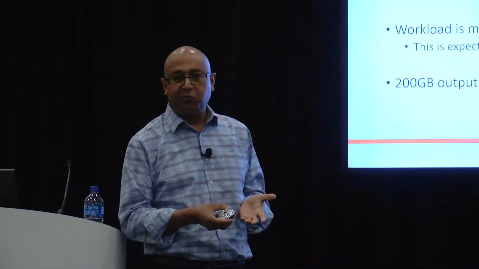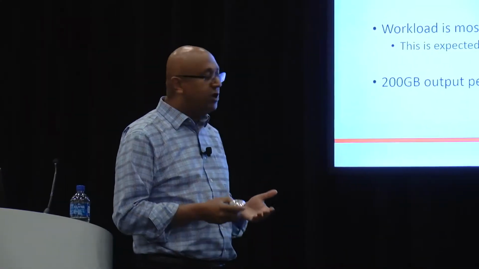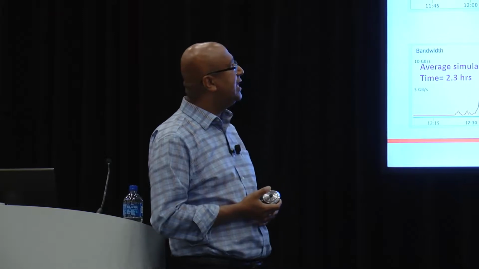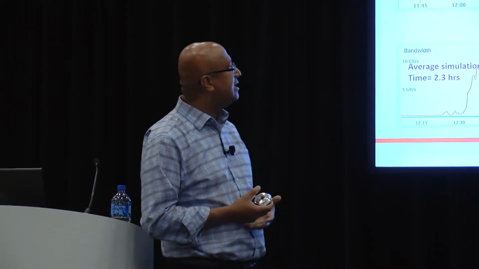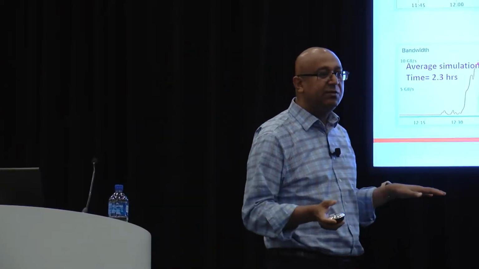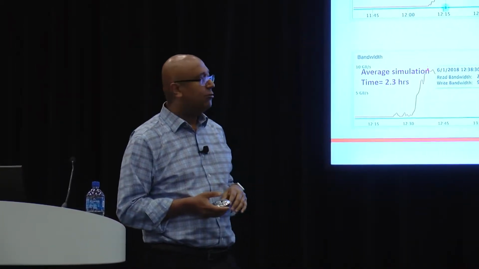This workload was mostly writes, because it was essentially generating log files, and we got about 200 gigabytes of data per run. And this is the result we saw. For our small flash blade, it was writing data at about 6 gigabytes per second, but at this point it was essentially throttled. This was the limit of what this unit can do. And you can often tell that, by the way. If you see flat lines anywhere, you're hitting some kind of limit, and we're seeing flat lines up there. Average sim time in this case was 2.9 hours.